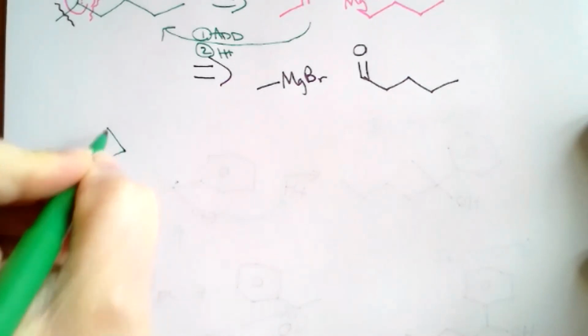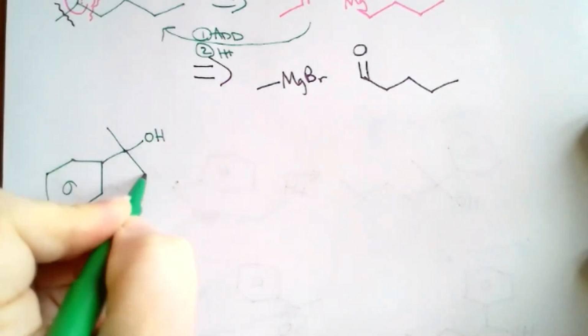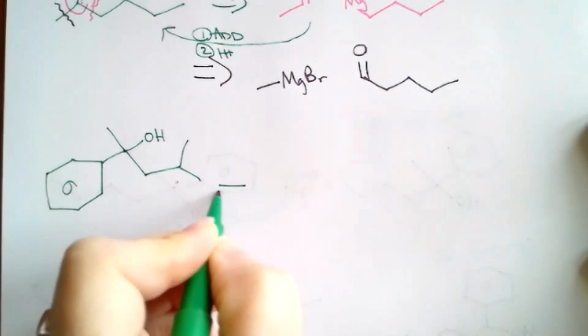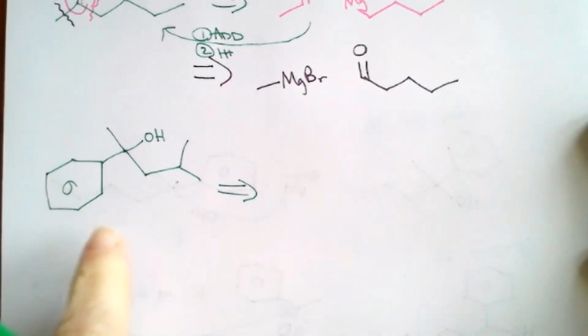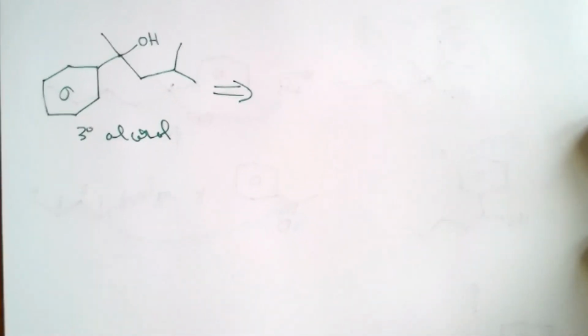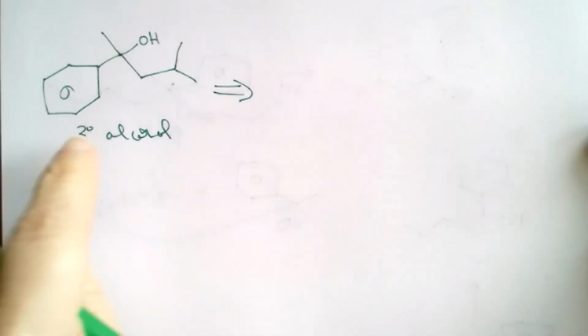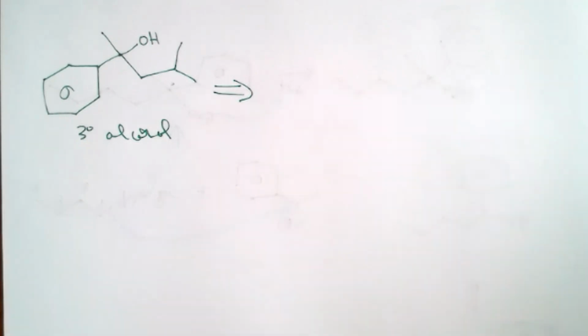This guy. What kind of alcohol is this guy? A primary, secondary, tertiary? Because he's a tertiary alcohol, that means he has to have come from a ketone. Do I want you to memorize that little fact? No, sometimes I think it's helpful if you know that to make your process faster, but nah, whatever. It's a tertiary alcohol. Can you imagine 3 separate ways to make this alcohol? I hope so. Let's draw them.